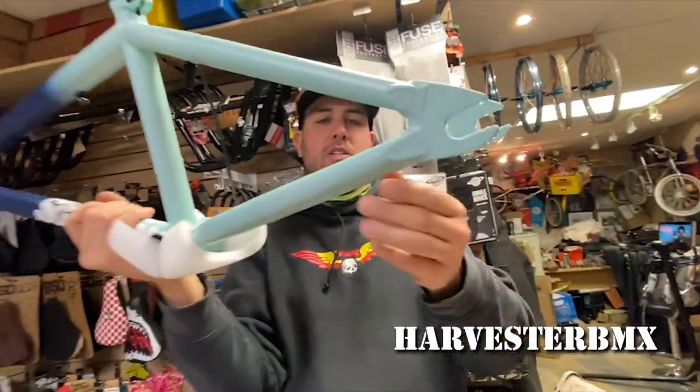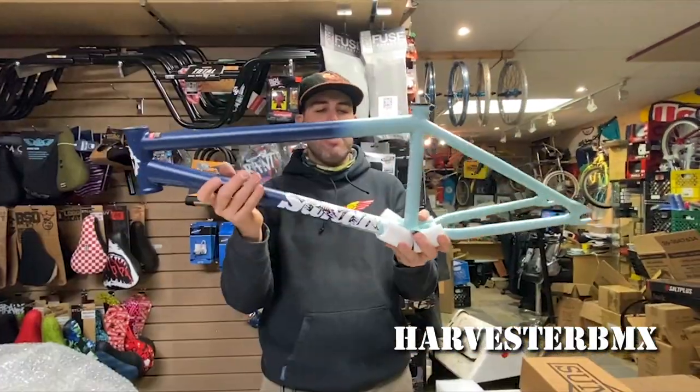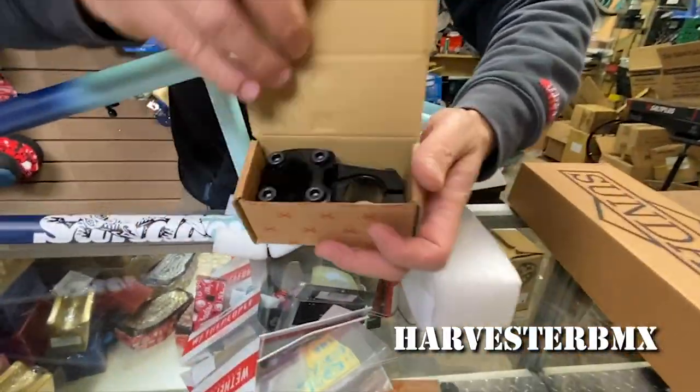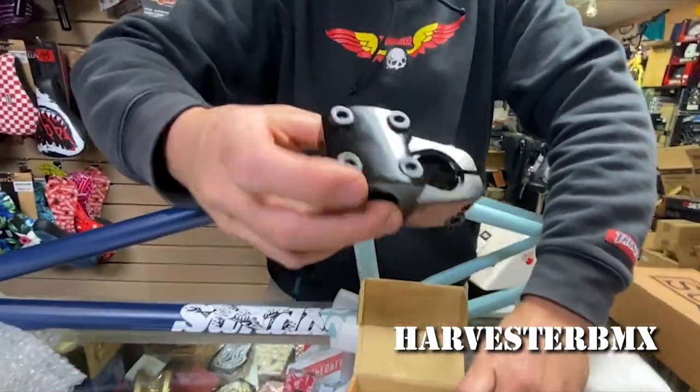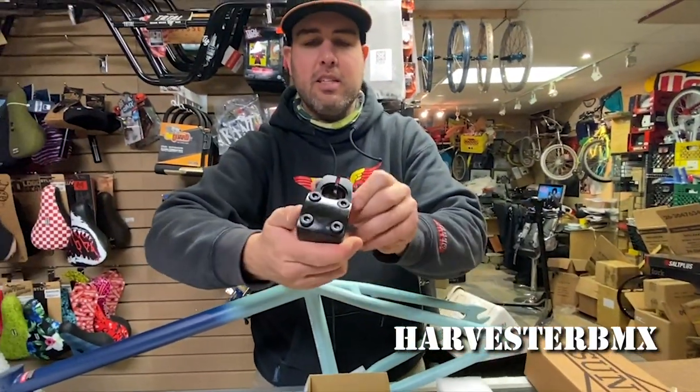It is a 13.2 back end. Tall head tube with the Broc Raiford graphics on the front. Google brake mounts. It's gonna look really good. Let's go on to the parts. We got an Odyssey Matte Nordstrom stem. This stem's been super popular at the shop. It's a high stack and looks very beautiful, so that's gonna go on it.